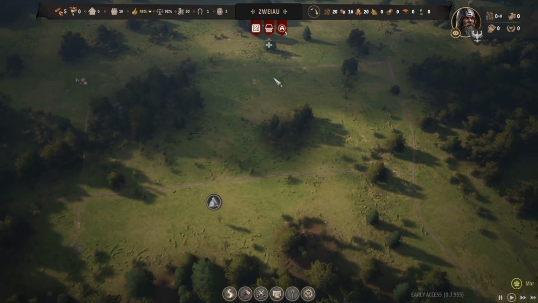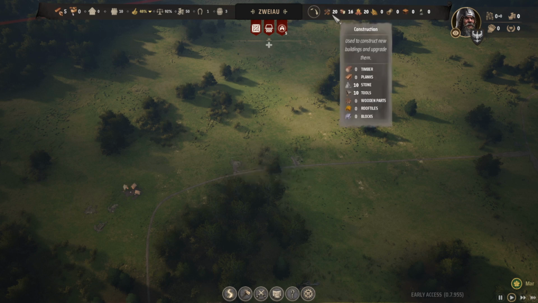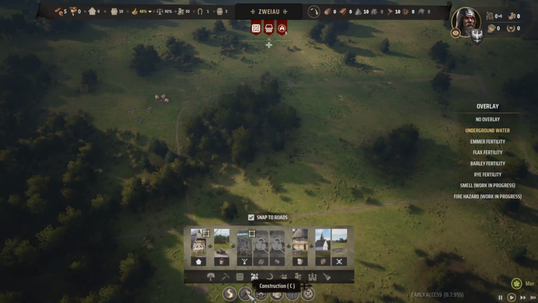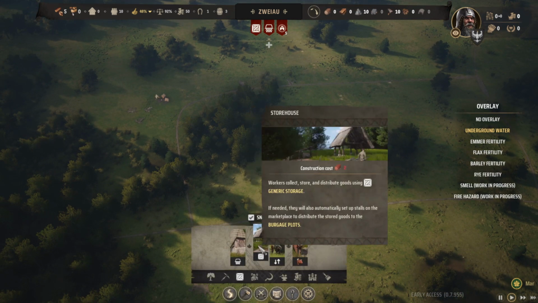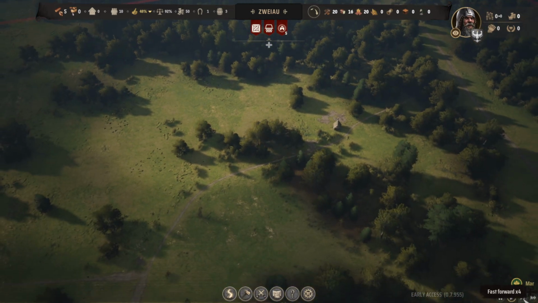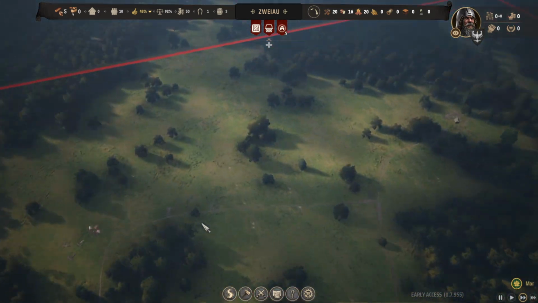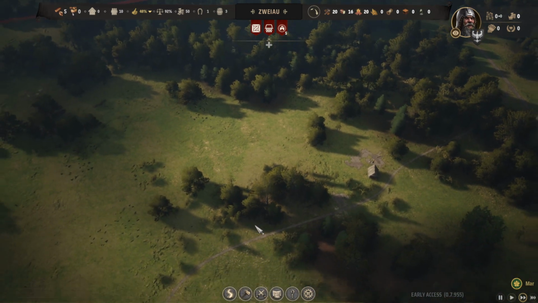Logging camp's halfway completed. The granary is down as well. We still got to put the storehouse down. We got to get that stuff up quick because it will come through and pretty much just ruin your stuff if you don't get it taken care of soon. But like I said, still waiting on this logging camp to hurry up and get finished so that we can start logging some more wood and start with the firewood.